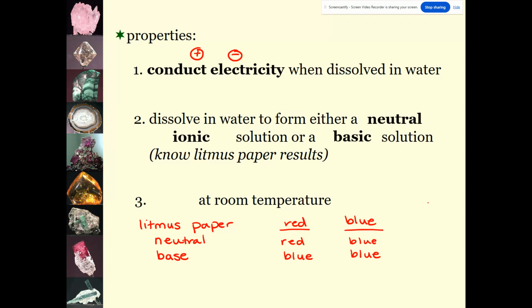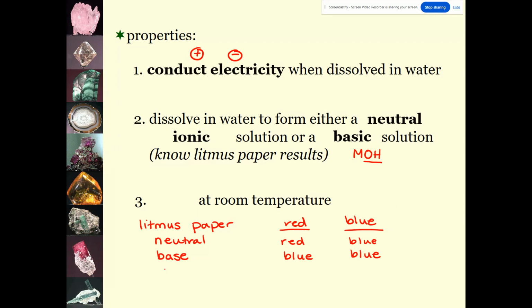Okay, now how do you identify a basic solution from the formula? If you have a metal bonded to hydroxide, just like the calcium hydroxide I showed you before, whenever the hydroxide ion is present in a solution, it is going to make the solution basic. And there is a unit in Chem 20 we're going to talk about for acids and bases. But for now, just know that an ionic compound will always be either neutral or basic.